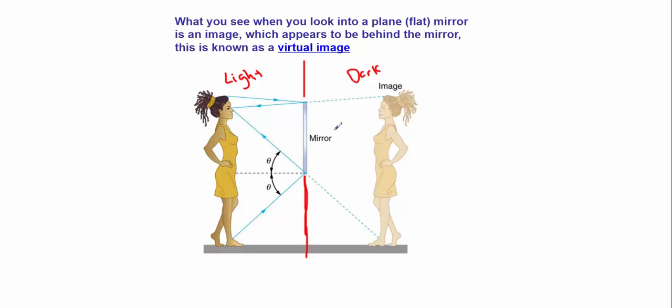And this is because of the way our eyes think the light rays existed to come from. Light will leave this person in many different ways. It really is an infinite possibility where the light rays go. But at least one of them will approach this mirror in the orientation provided. It's going to bounce off that mirror via the law of reflection. But your eyes don't know it bounced. So it traces the ray back to where it thinks it came from.